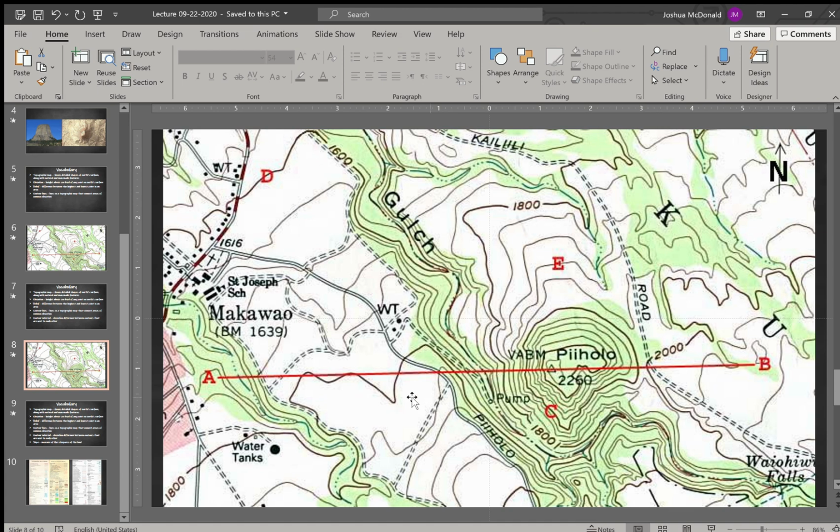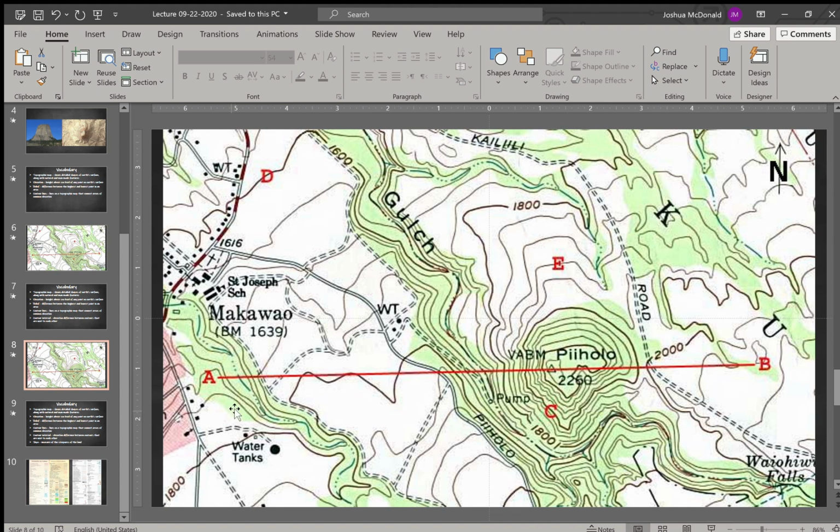Now let's talk about topographic profiles. We read about the different map views and profile views back in lesson 1. The information that contour lines provide on a topographic map can be used to draw an accurate profile of the topography of an area. Making profiles like this can help you determine the easiest path to take when you're crossing the land.